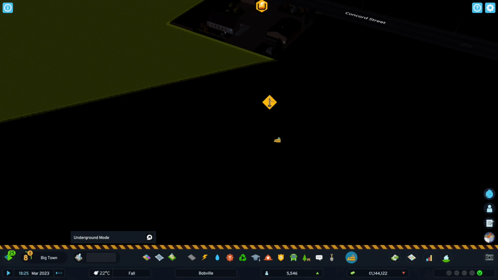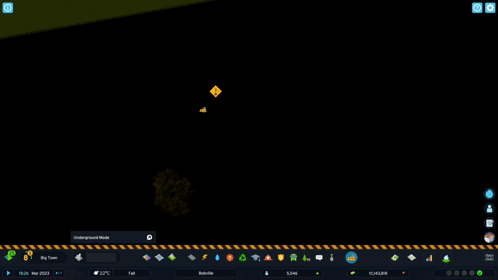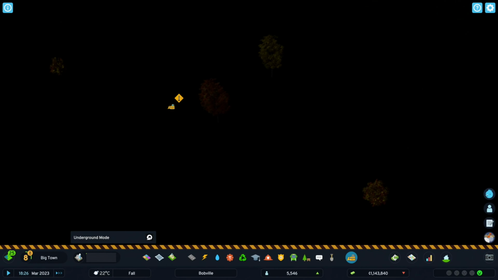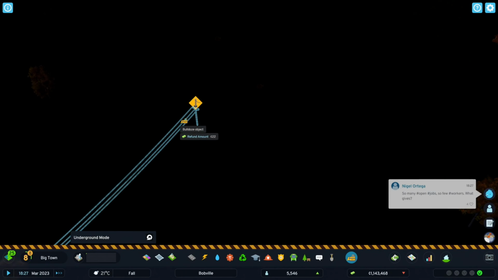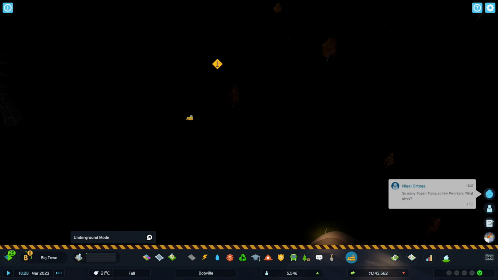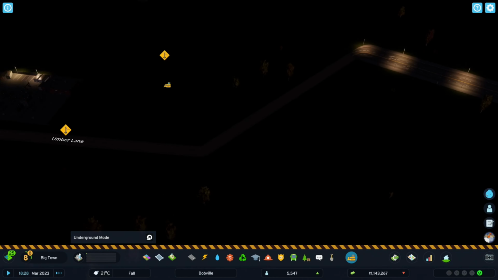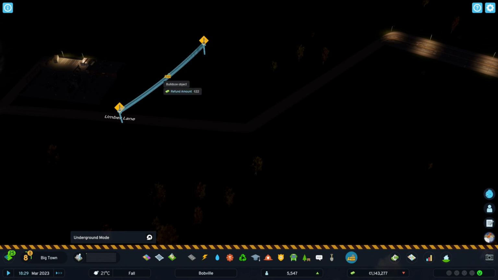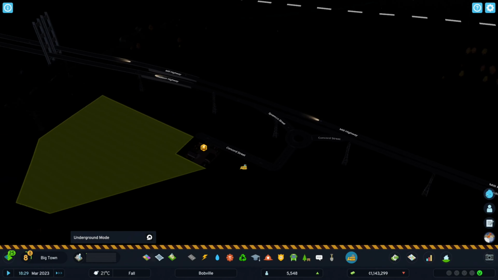Let's just build a transformer station over here as well. Ridiculous. That's something I gotta look into. Alright, how long do these go on for? Why does it have to go dark as well when I'm building this? Ridiculous. Right. For now, let's just put another transformer station down.